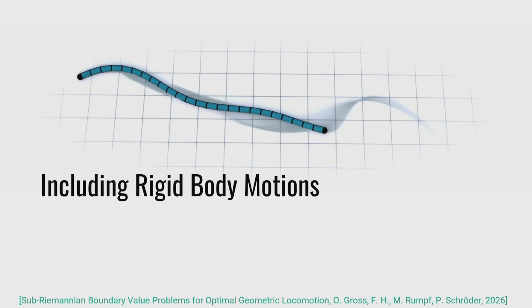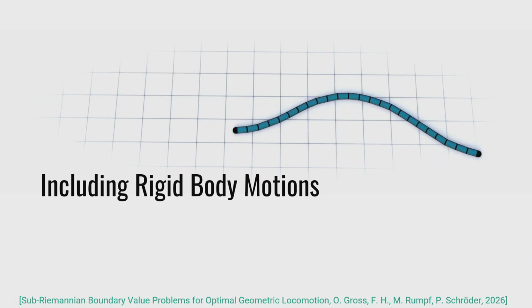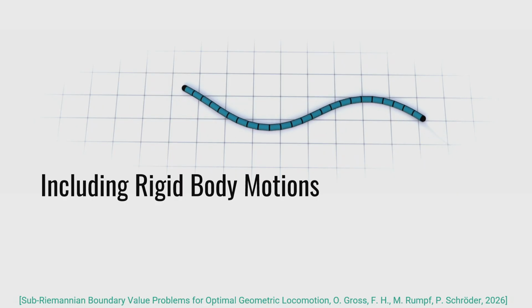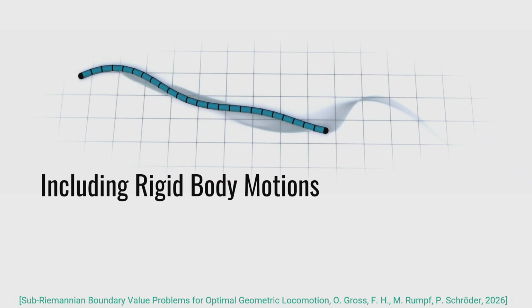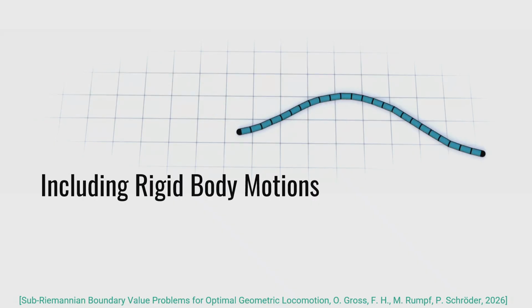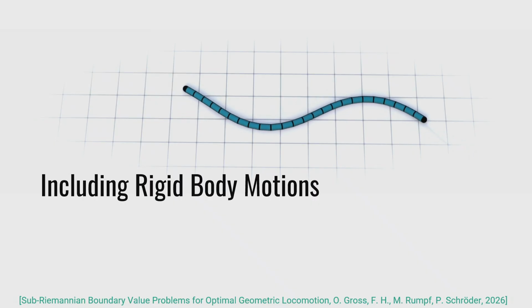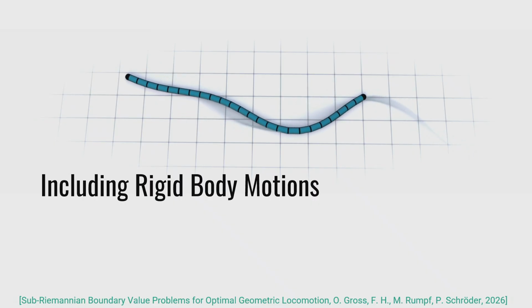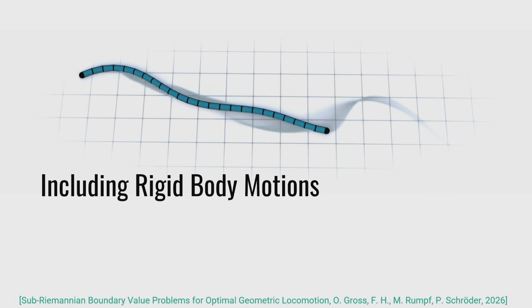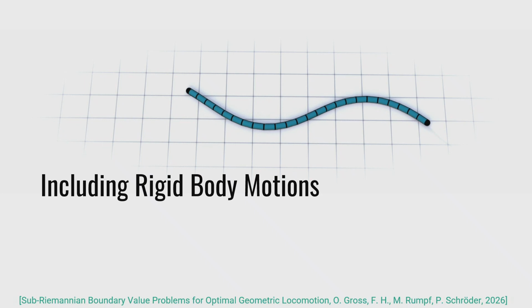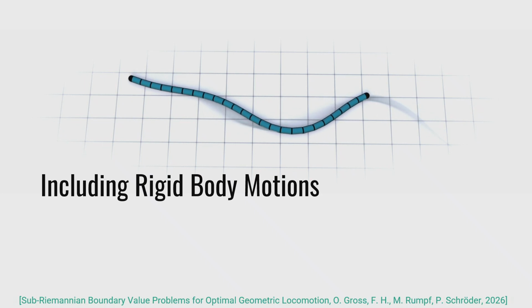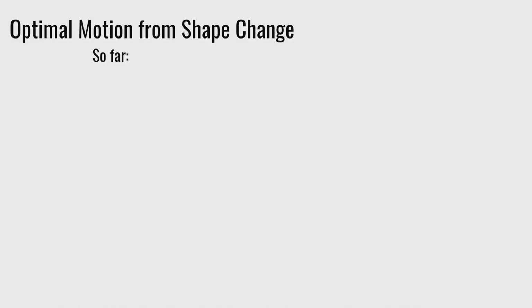Yeah, so I guess we repeatedly said that we want to consider shape spaces and we don't care about rigid body motions and we ignore them totally. But actually now we shift perspective and include them because we want to be able to compute really motion paths where you get this snake wandering around. And for this, you of course need a position in space and you need a rigid body motion.